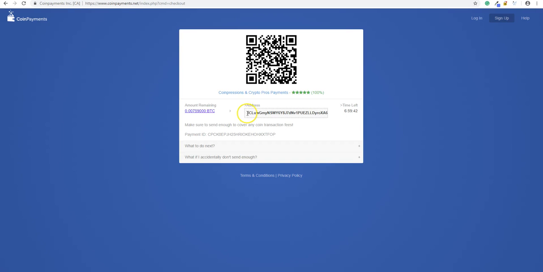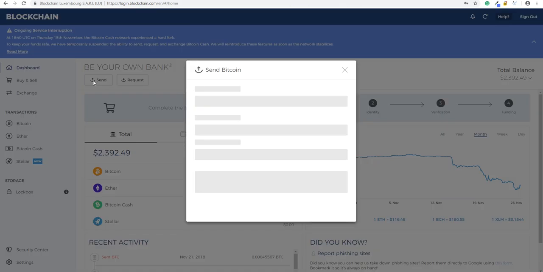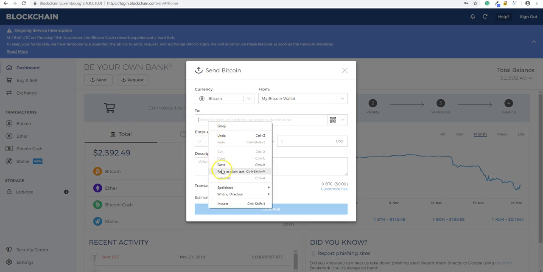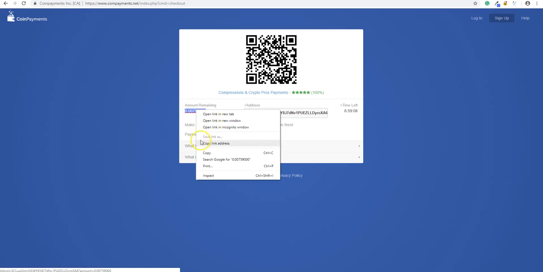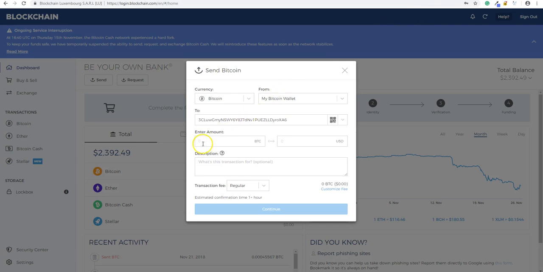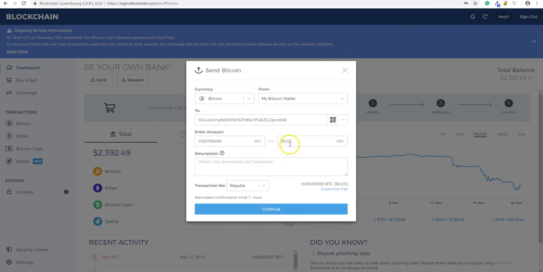So what I would do is copy this Bitcoin address. I would come into my blockchain account, or you can use Coinbase or whatever wallet you have. Hit the send button, and then I would drop that address in here. And then I would go back to coin payments, and you want to be sure and send the exact amount of Bitcoin shown through 8 decimal points here. Really, you've got to do it through 6, but it always populates 8. And then I would copy that and come back over into here, and I would enter the Bitcoin right here. And you would see that's $30.57.